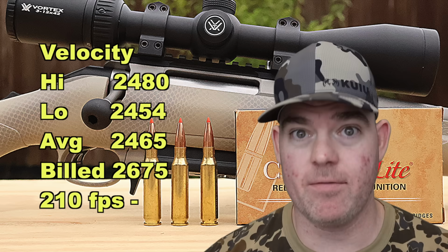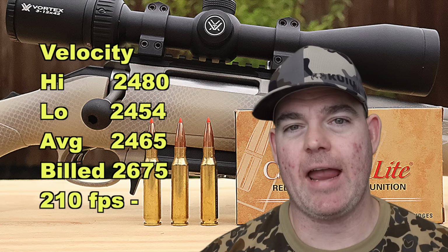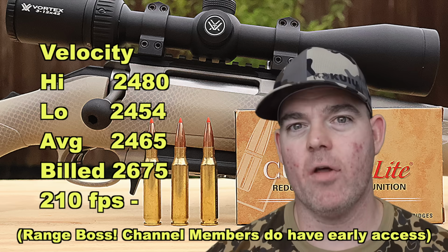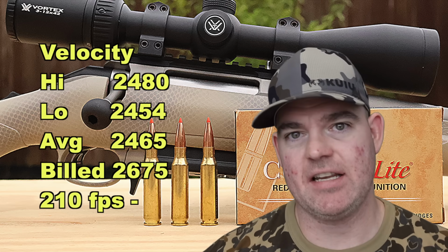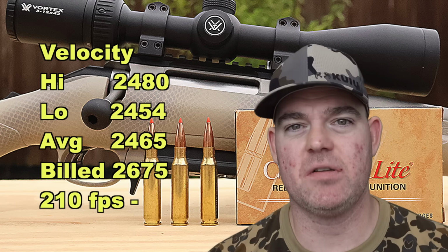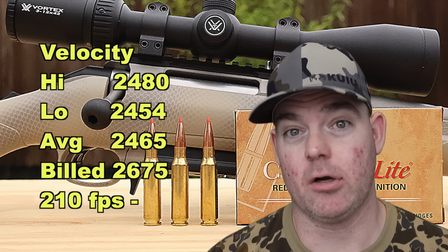Nobody provides me rifles. I have to pay for everything with my own money. My rifle has a 20-inch barrel, that's what I'm using. But in order to compare ammo to ammo, apples to apples, I've tested 19 7mm-08 loads so far. All the videos aren't out yet, but I have all the data, and I made a list of all the velocities, how each one performed versus its factory spec, and came up with what was in range with most of them, what was slower than most, and what was faster than most, as compared to its own spec velocity. And this ammo was particularly slow.